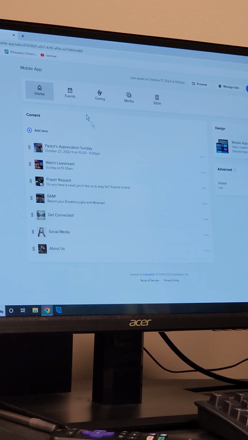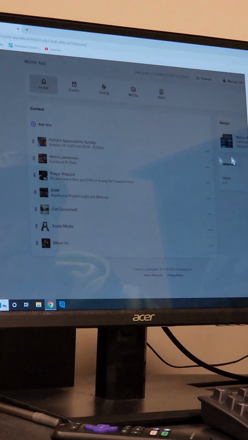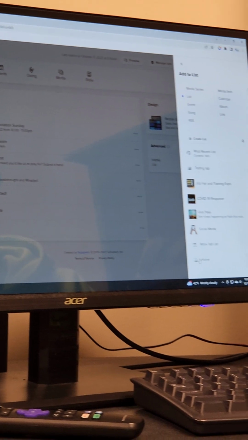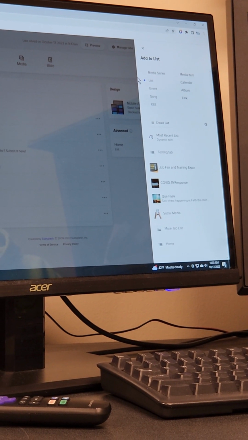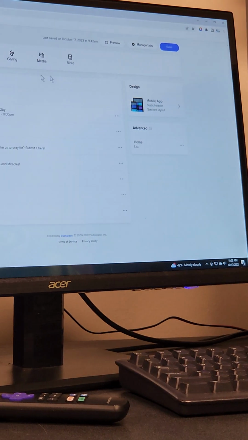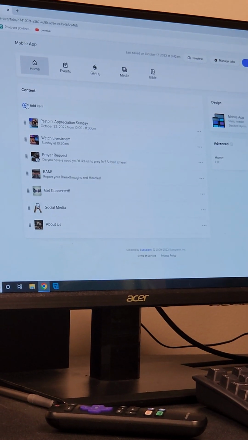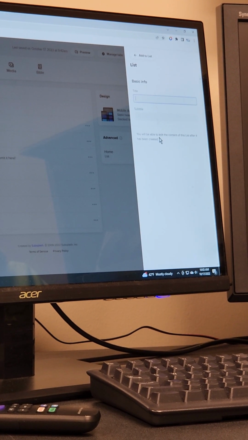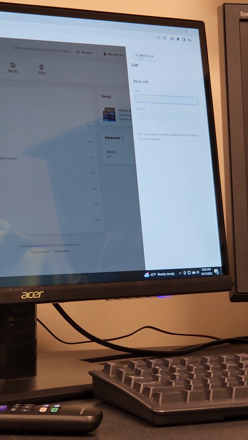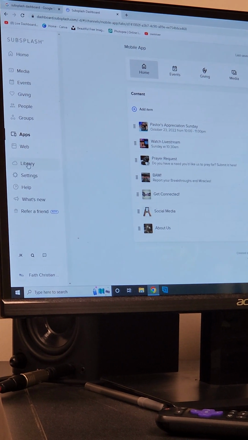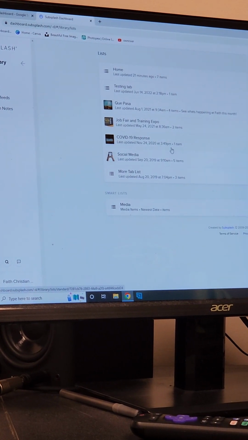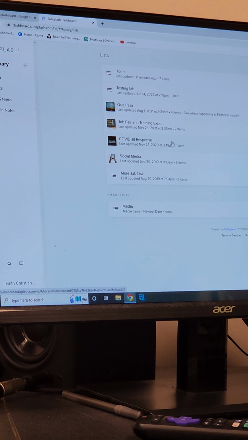But if you wanted to do a list, I don't think you can make lists through this. Oh, you can create a list, sorry, but we have made lists that you can edit. Actually, you can make a list on it if you want to do your own list. You could create a list here, and then add to it through this tab. But if you wanted to make your own list, that's going to be out in the main tab under Library, Lists. And then these lists are different things that we have already set up.